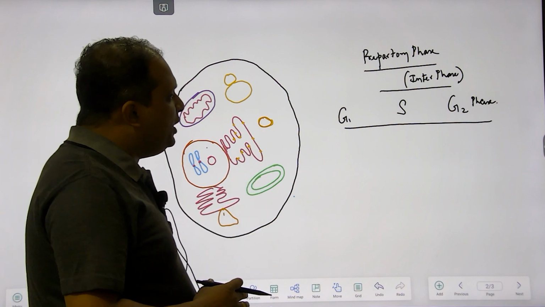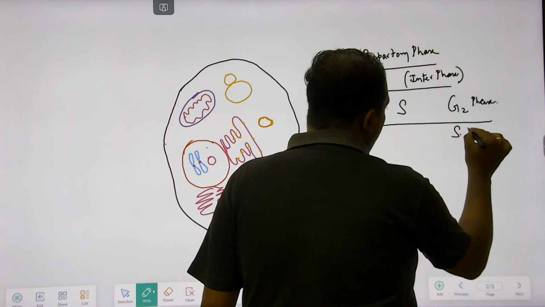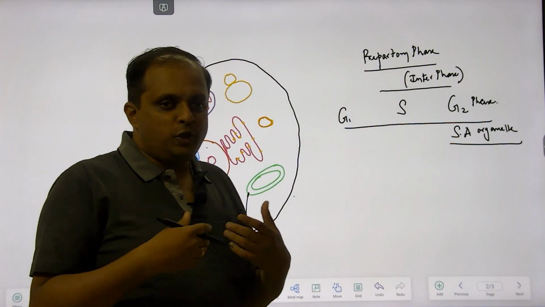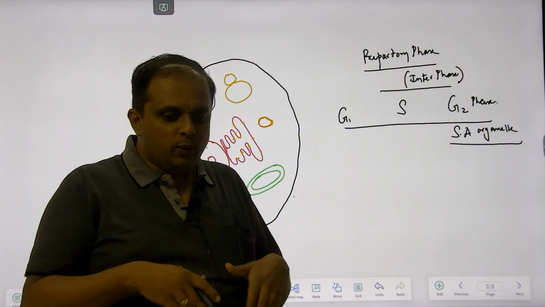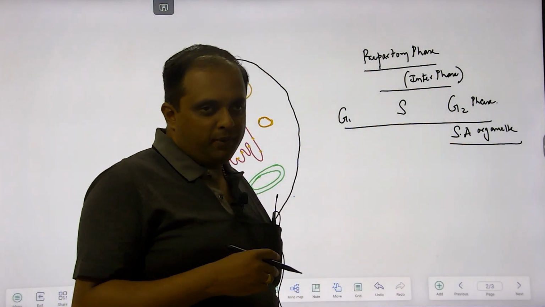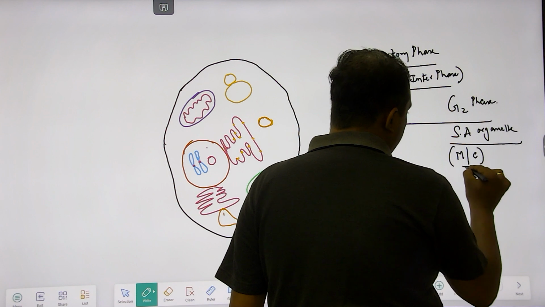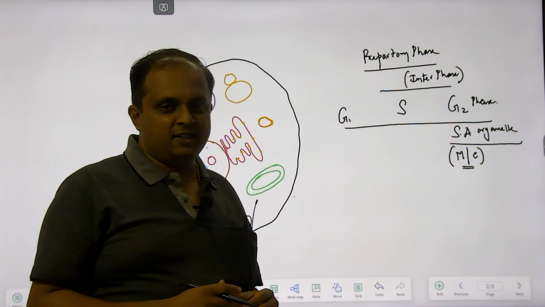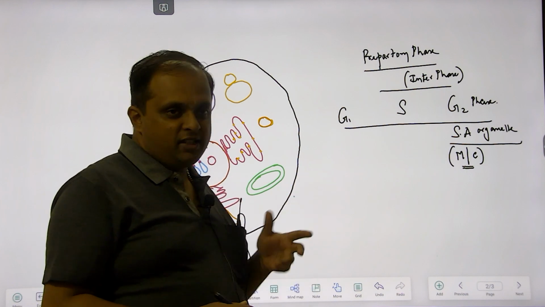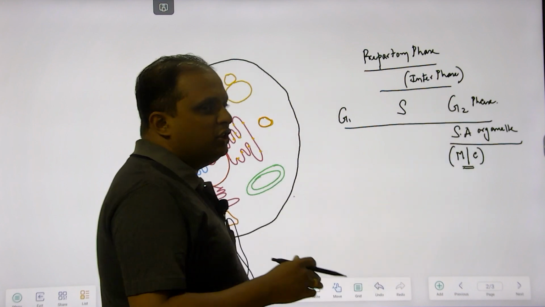Let me first take the G2 phase. What exactly happens in the G2 phase is the replication of semi-autonomous organelles. As I said, the cell gets prepared, everything has to divide into two, so that the cell can divide equally into its two daughter cells. Hope you are aware of what semi-autonomous organelles are. One is the mitochondria, the other one is the chloroplast, and a detailed discussion regarding the structure of mitochondria and chloroplast is also done in this series. So kindly get back to those videos in case you want to refer to them. So the duplication of semi-autonomous organelles happens in the growth 2 phase.